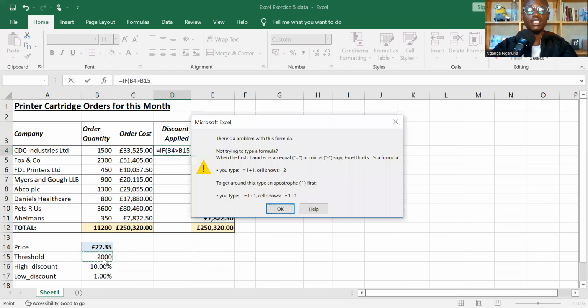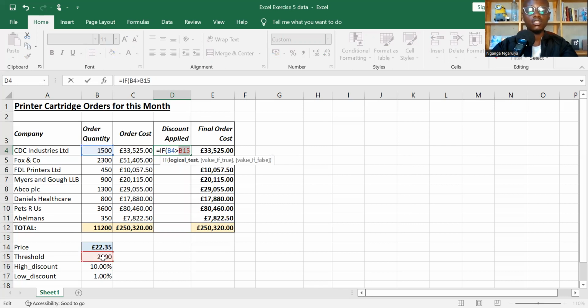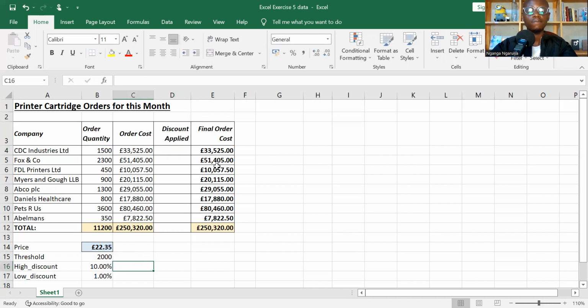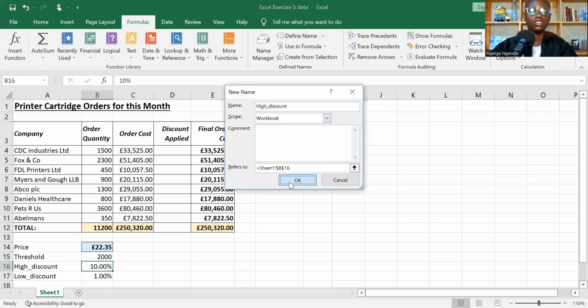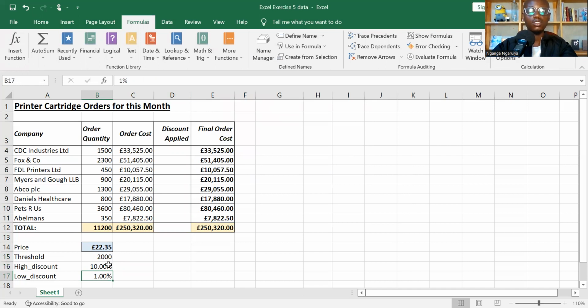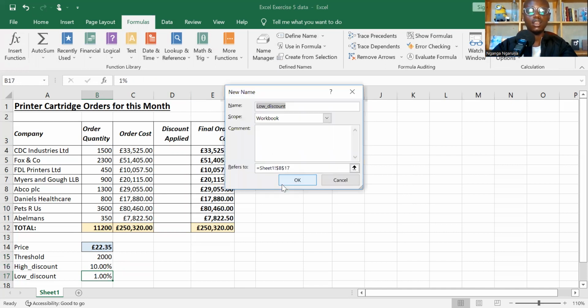We have not yet defined it, so we'll have to define it. Go to the Formulas tab, Define Name. It's threshold, good. When you define here, you'll see high discount just takes the next name, and low discount just takes the next name.